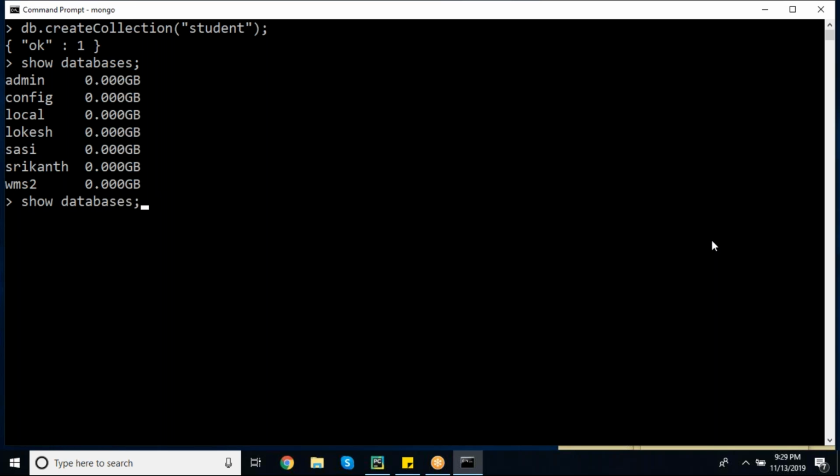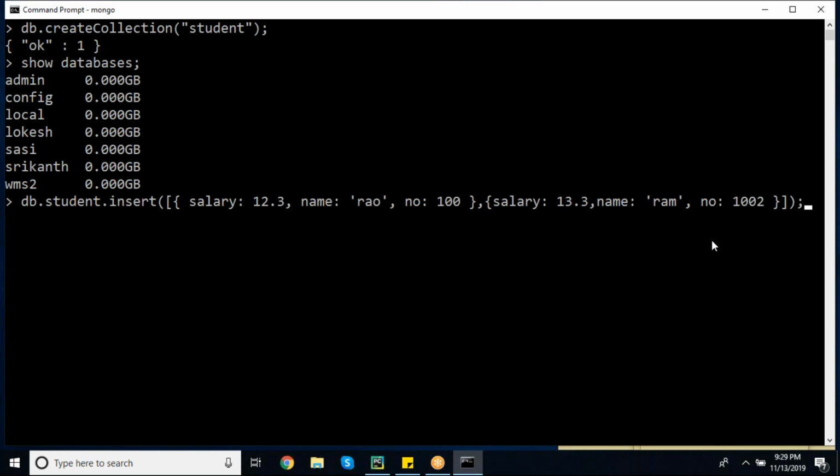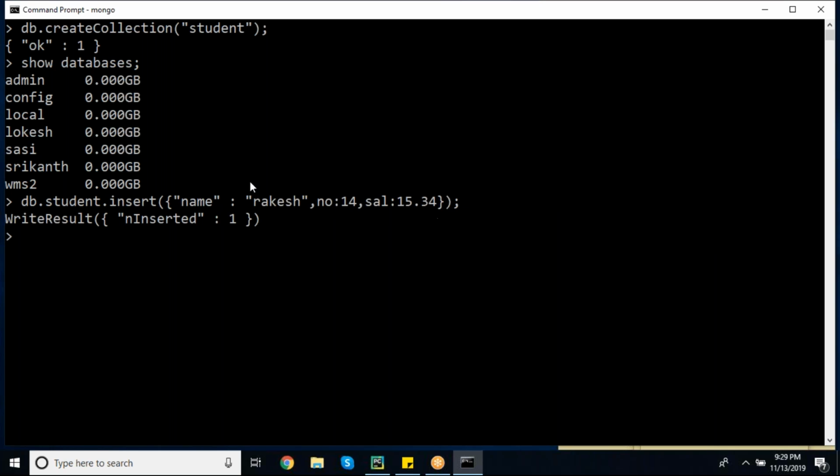Now within that collection, I want to insert the data. See how to insert the data. Let me show you. See, within the current database under the student collection, I want to insert one dictionary.